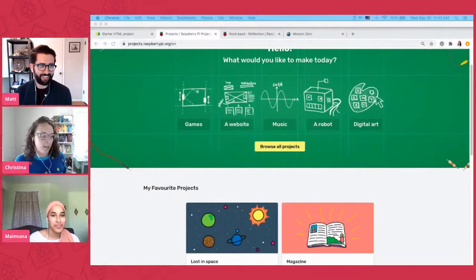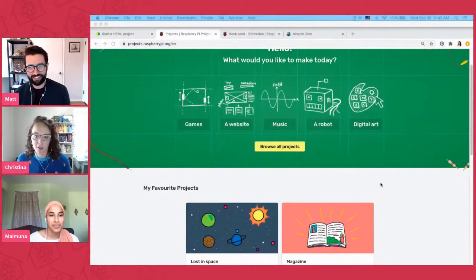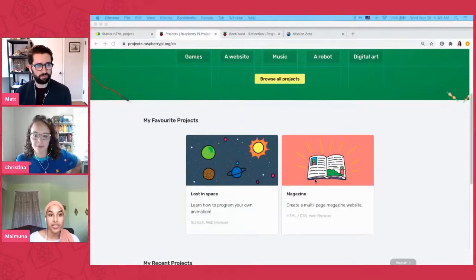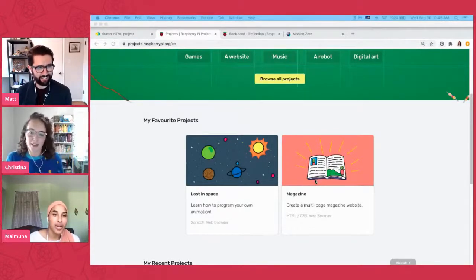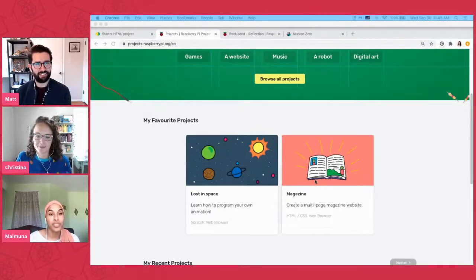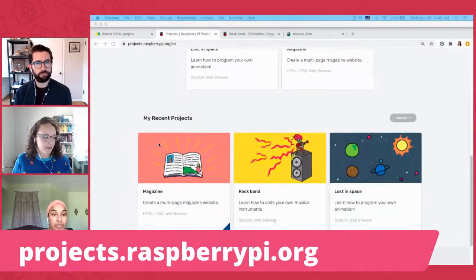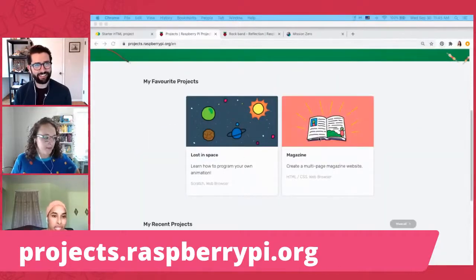So we've got the project page up, and I know you said maybe that you've worked on this. Can you tell us a little bit about what you did on this site? Yeah, so the project site we actually inherited from programmers that used to work at Raspberry Pi. So it was a lot of trying to understand what they did as people looking at code for the first time. On this site, we worked on making sure that people could see where they are in their project, how far they've gone, and if they've completed any project. And they're able to favorite projects so they can come back to their favorites on their dashboard.